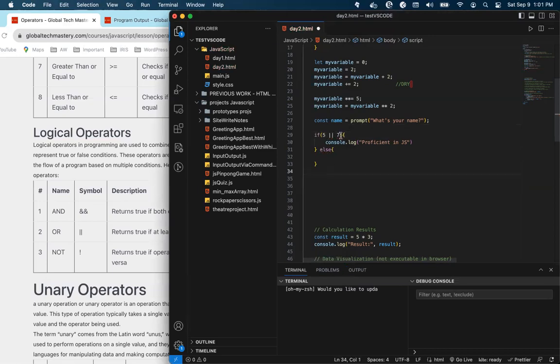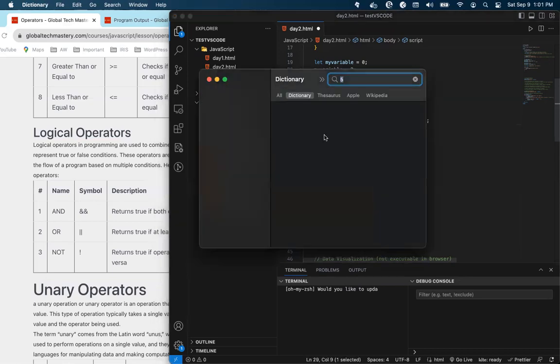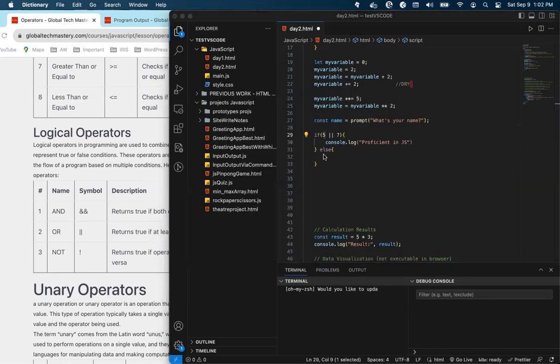But you know, 5 or 6. Actually, there is something called truthy and falsy. 5 is a true value. You know, this is true. But if this is, say, 0, 0 is false. Some numbers are true, some numbers are false. But of course, in this case, you're going to be using a variable. So you check this variable and then say another variable, but you have to declare it, right?